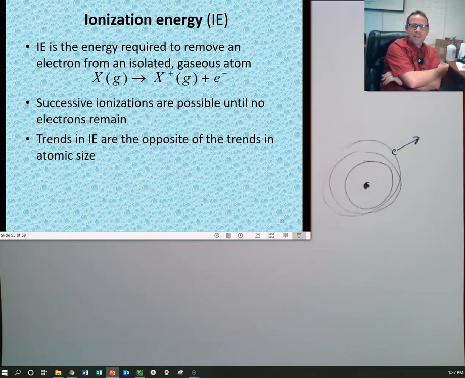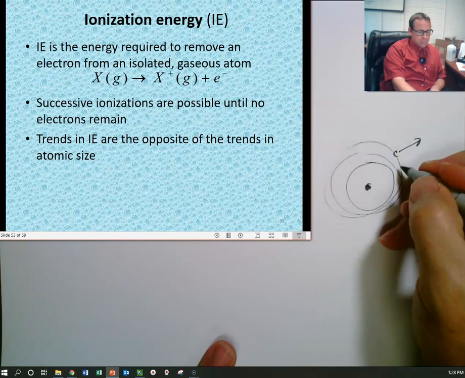So when you see a list of energies, ionization energies, whenever you see any list of energies, you have to think, is this energy exothermic or endothermic, in terms of is this energy that's released or required? Because a list of energies might not just say this is how much energy is required or released. It'll just show you a list of energies, but you have to know that it does require energy to remove an electron.